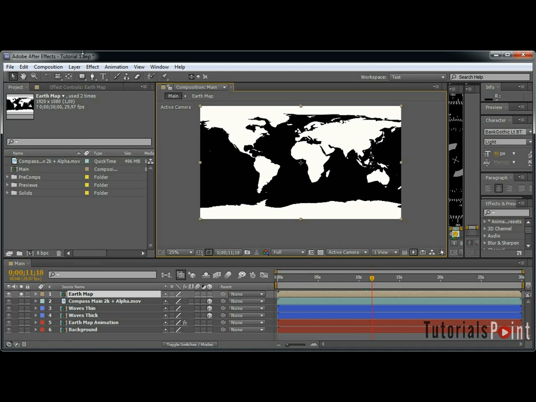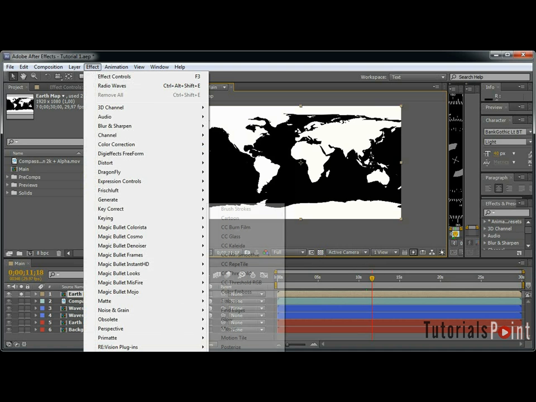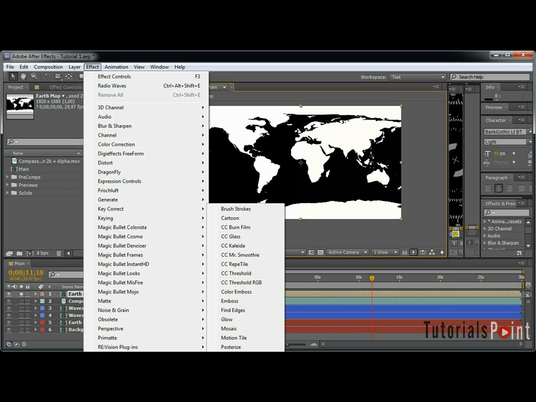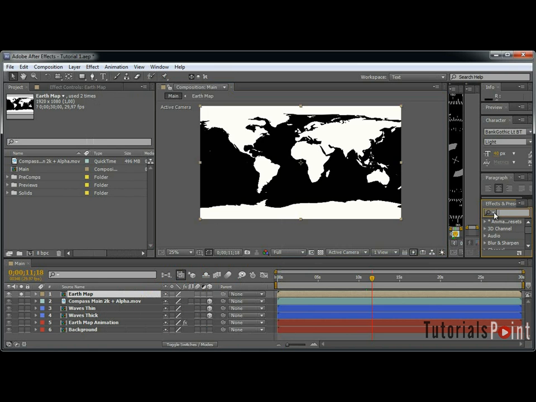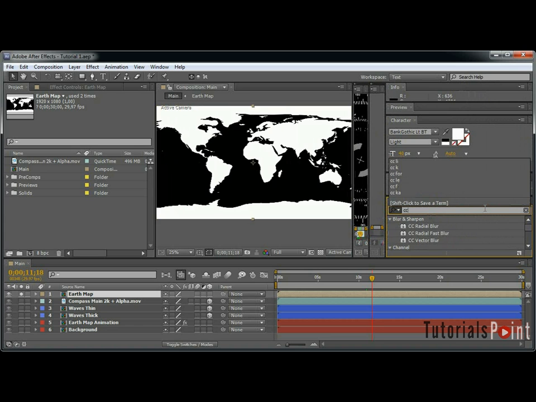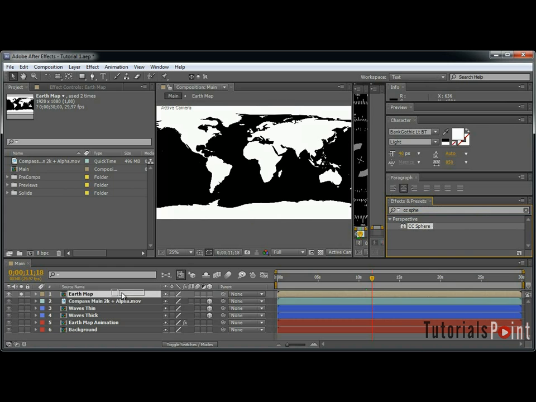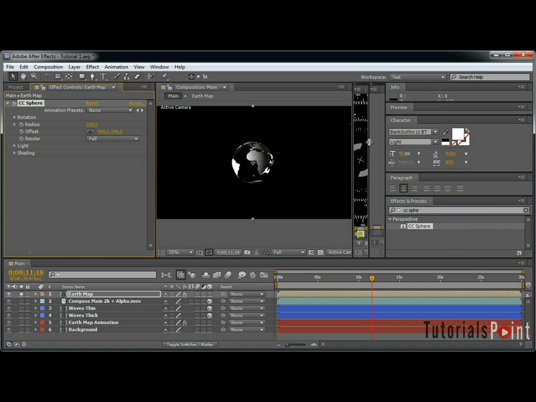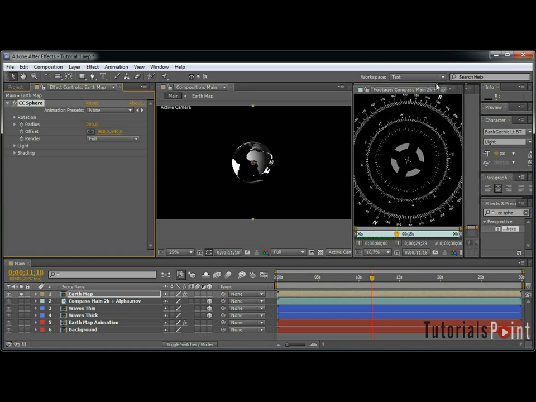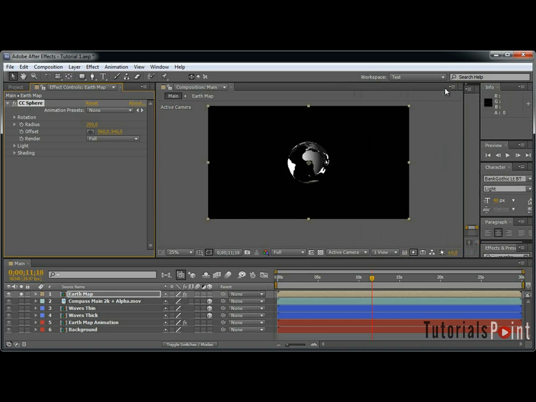And come to effect, stylize, or just type the effect because I can't find it right now. Perspective, of course, it's perspective, CC Sphere, and we have a nice globe.